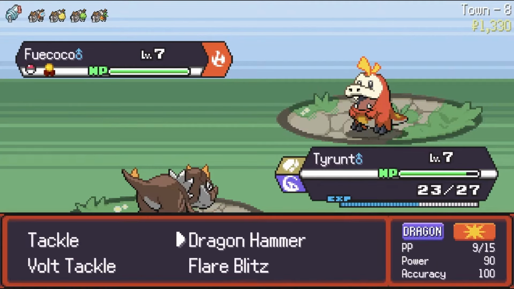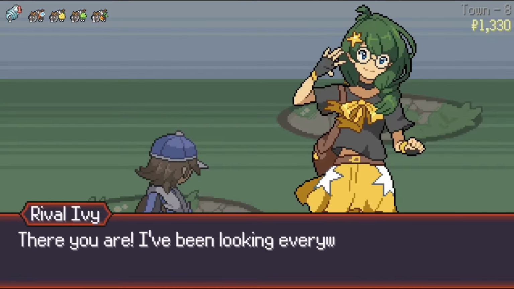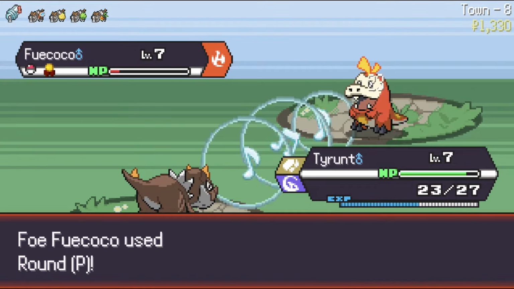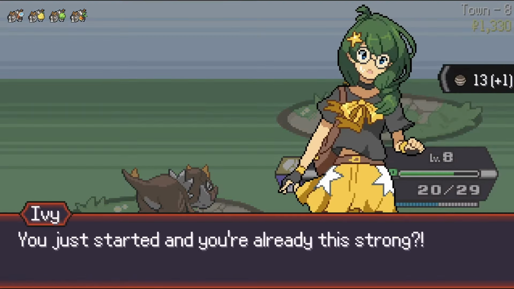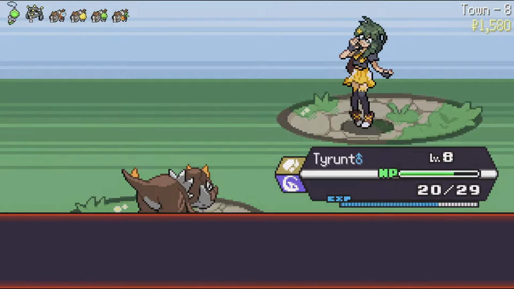Tyrunt makes short work of the first 7 floors with Dragon Hammer, which brings us to the first of many rival fights, which get considerably more difficult, by the way, to the point of downright impossible. Thankfully, this time Tyrunt can get us through pretty effortlessly with a few Dragon Hammers, but do not get used to that. Ivy is an absolute menace, I promise you.